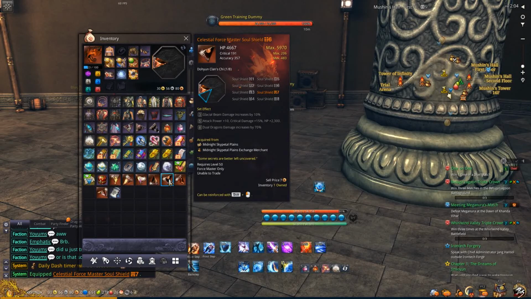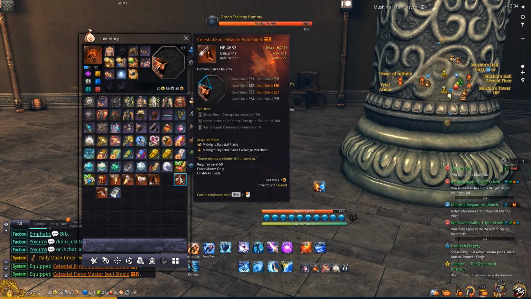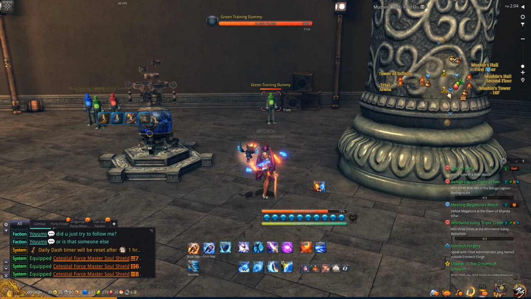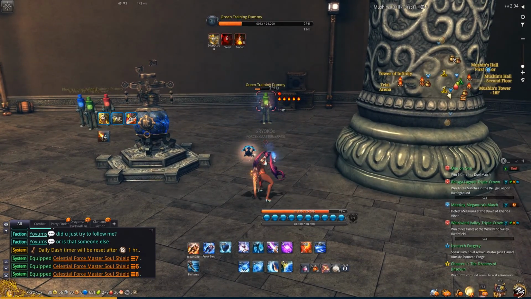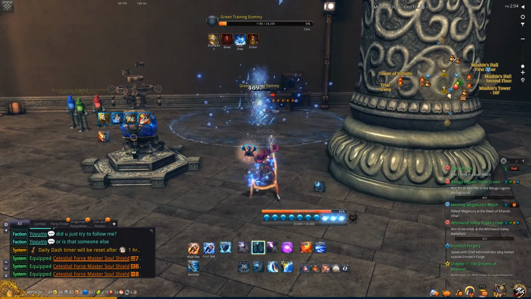Add that. All right, so this will give me a 10%. It doesn't sound like much, but it's something. So let's go for this again. Oh, one thing I like to do, actually I'll go over this later, is how to sustain your focus while using Cold Snap and Glacial Beam, but let's go now.